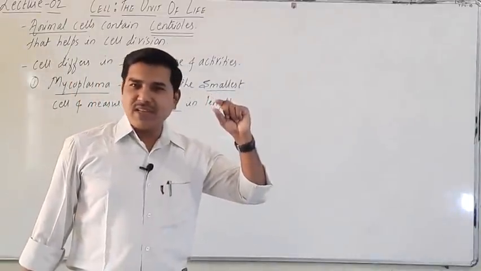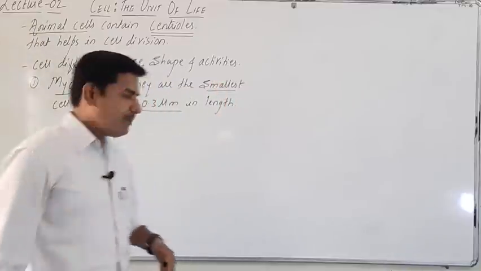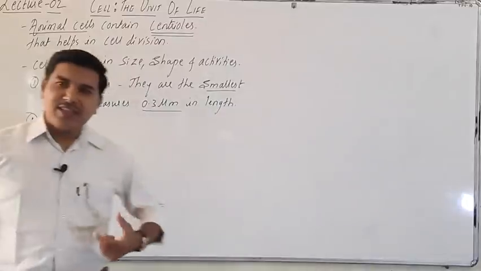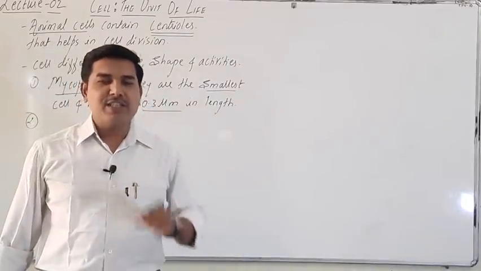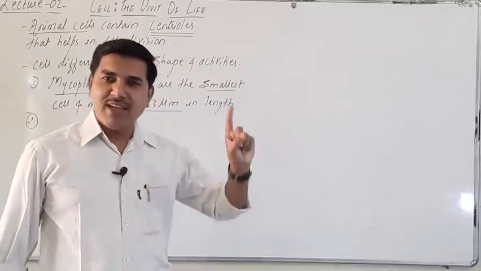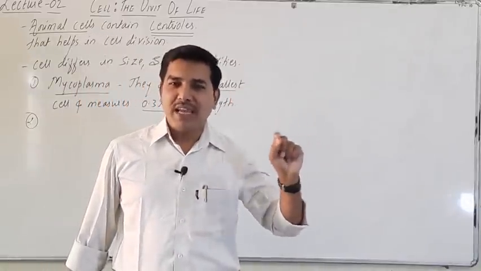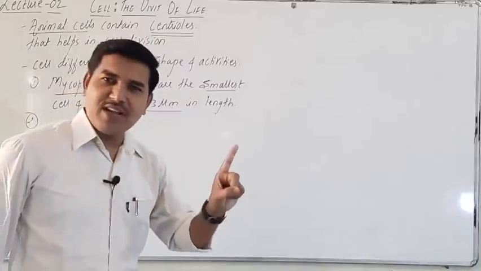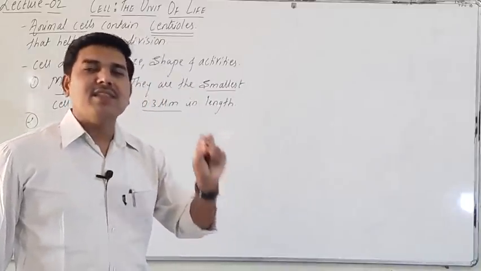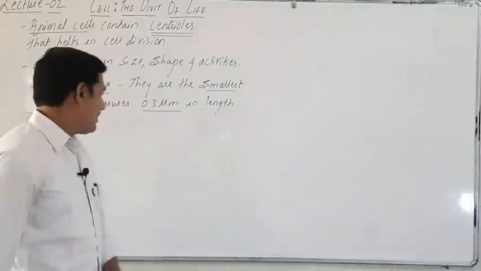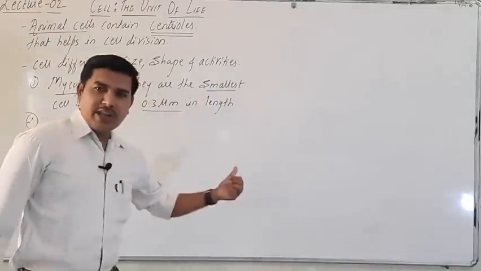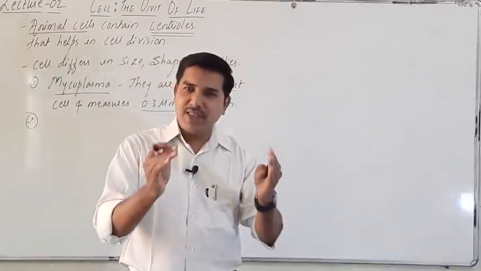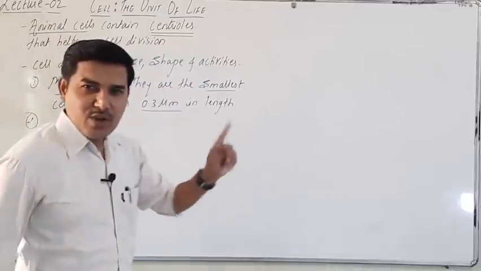That is the smallest. Now the largest cell, the second one: the largest cell is the cell of an ostrich, especially the egg cell. The egg is unicellular, because the egg contains a haploid number of chromosomes. So one egg is one cell, and that egg is the largest single cell. Here, we are talking about one cell. We have not taken all the cells together in groups. So we are talking about only one cell.